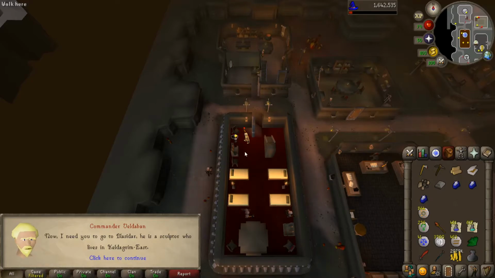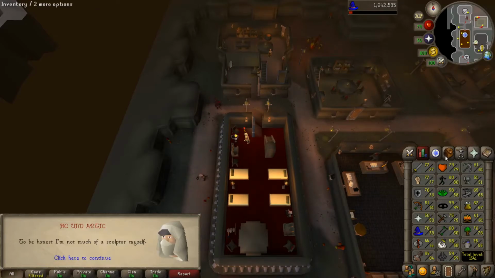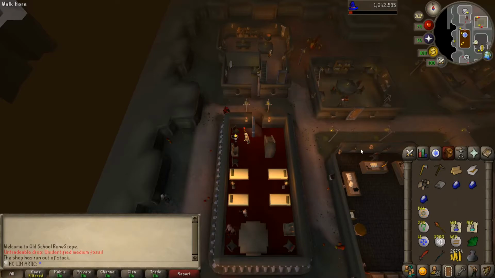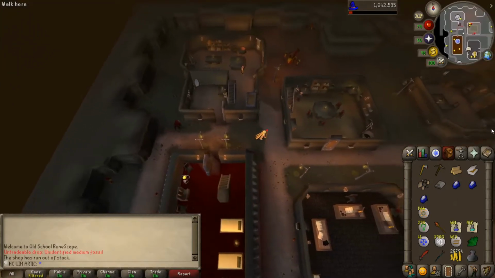He lives over to the east. And even though we are saying we're not much of a sculptor, 75 crafting says otherwise, but okay. We're not actually going to be doing the sculpting. We just need to help out with some other bits. Bits and tasks. So let's go and see this sculptor.